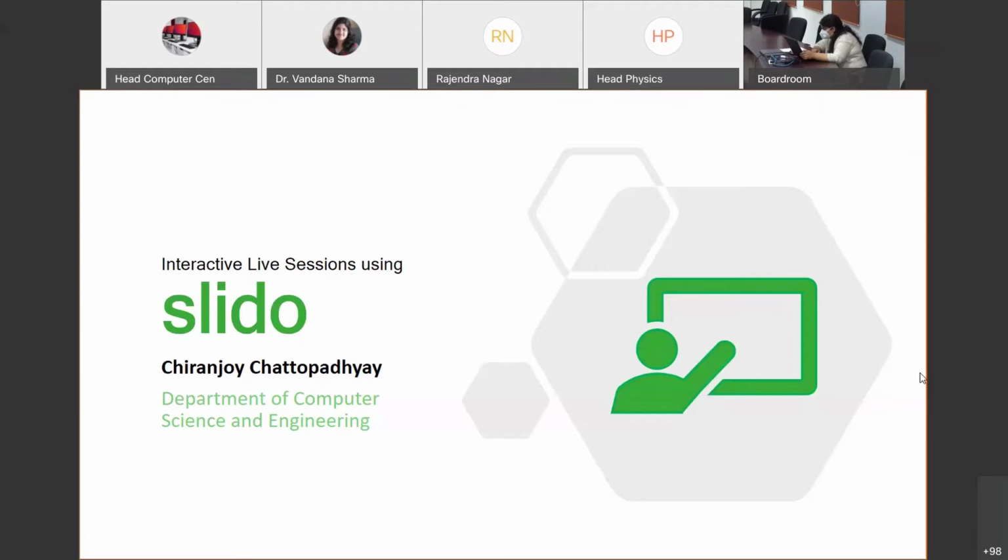Students need not purchase anything. In fact, the participants need not even install anything. Just open your browser, go to slido.com, enter the key, and you can participate in the poll. On the participant end, there is nothing required. Just an internet connection and a device through which you can open your browser.